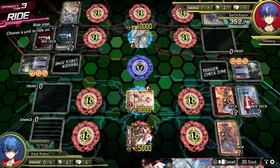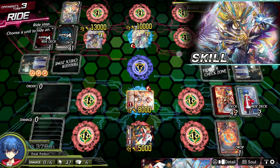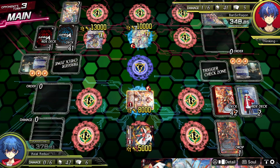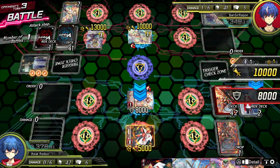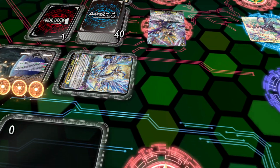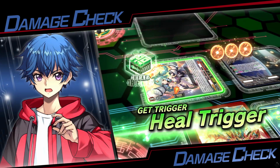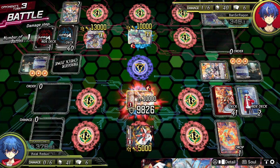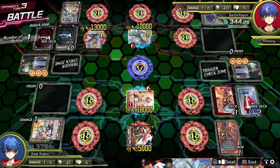Man, this guy's good. Like when I play Bastion, I will usually just top deck crit trigger. This guy is good. Alright, we'll take this one. Alright, nice. The shield might be wasted, but the trigger is not. Now that thing cannot hit my Vanguard, which is great.